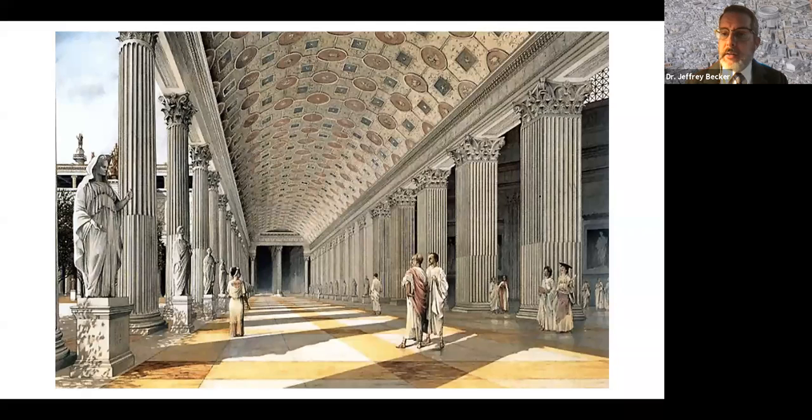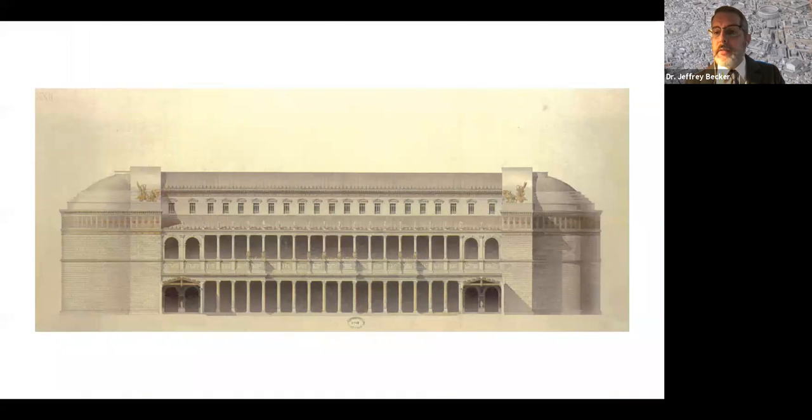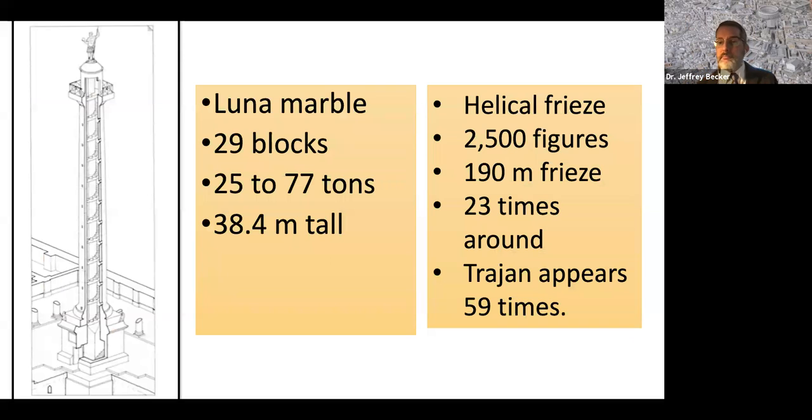Debates and scholarly arguments set aside, it's safe to say confidently that this is an incredibly opulent complex. This is a no expenses spared kind of affair, and that this is in fact part of the point, right? That this is meant to be a superlative honor for someone who is viewed as a superlative individual. As important as the Basilica Ulpia is, it's the column that really often gets the lion's share of attention.